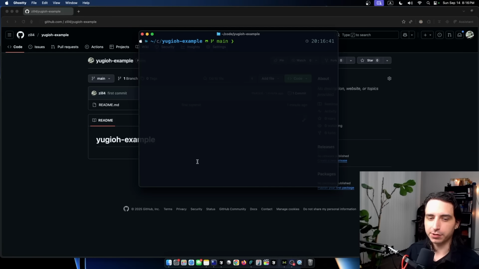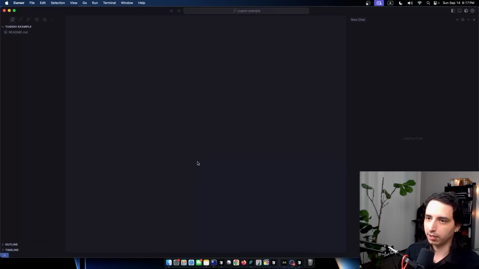Okay, after your repository is all set up, you can choose whatever IDE you'd like. I would recommend Cursor. There are many reasons for that, but number one is we're going to be working with LLMs a lot in development, and it just makes it way easier. If you don't want to use an LLM, that's great, go for it. But I think Cursor's the best. I used VS Code before, and make sure you install it if you don't know how, it's pretty straightforward. But we're going to do cursor dot, which opens up Cursor in our current directory.